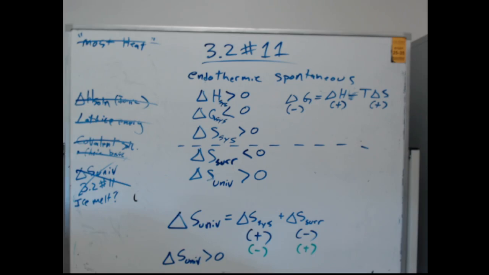So that delta G being 0 is kind of that balance point. We're usually interested in it because of that idea of having controls. Right? If we can get the delta G to be a 0 point, we can figure out how I can tip it one direction or the other. And that means how I can use that information to turn a reaction on or turn a reaction off. Make it start to happen or make it stop happening.